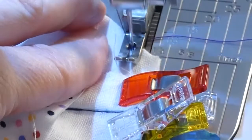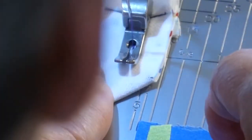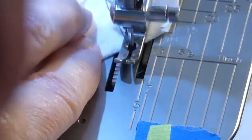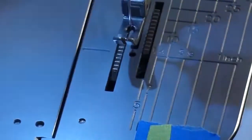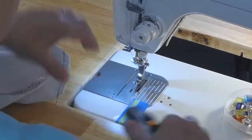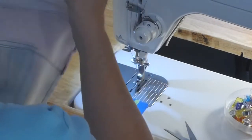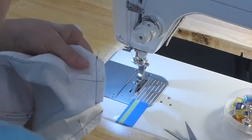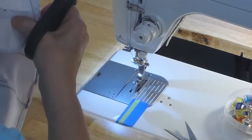On the bottom seam, because you have that larger seam allowance, you could open that seam up flat if you want, but nesting is fine. We're going to trim the seams to 1/4 inch for less bulk in the bottom of your bag.